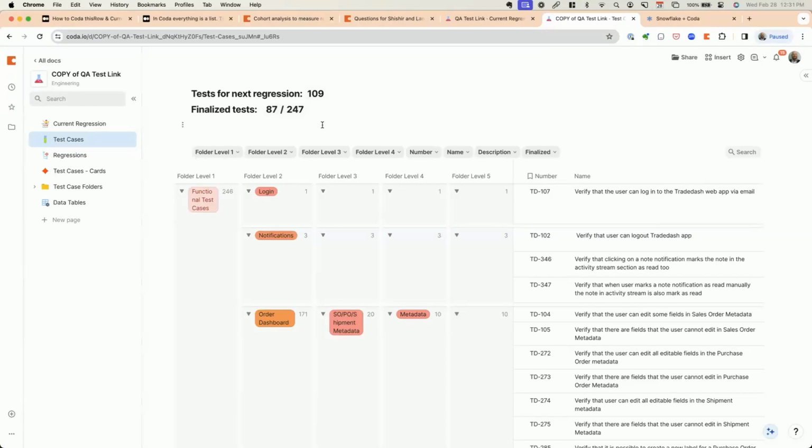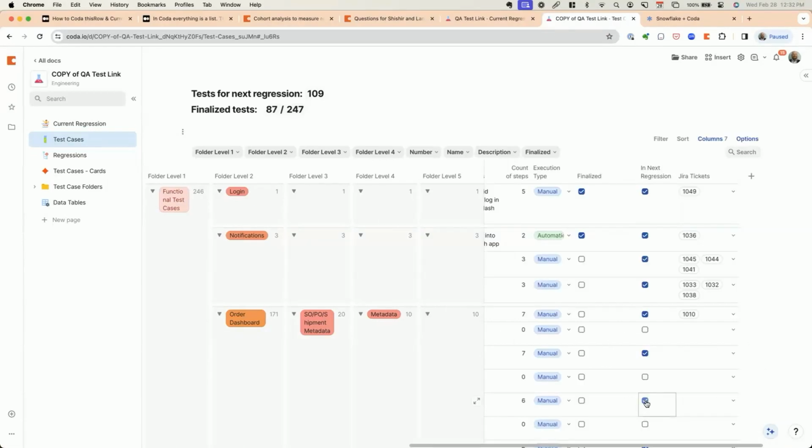So from the level of effort to customize it, and I'm constantly tweaking things as the team evolves, as what we do changes. It's a living document, as you guys call it. I don't need to sell Coda to you, but that's what makes it great: the crazy flexibility and the fact that you guys keep improving the product too. We focus on different areas of the app and different regressions. And as she checks it, she can see how many she has so far. So she can decide the scope of how big or small the regression is going to be. And she writes a lot of tests that she didn't fully specify. So as you can see, only 87 of the 247 are finalized.